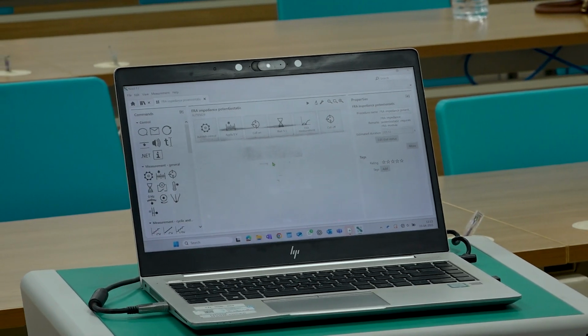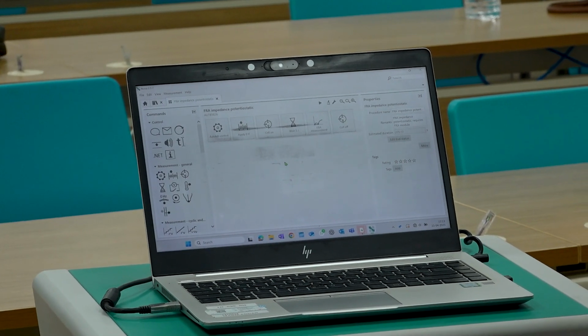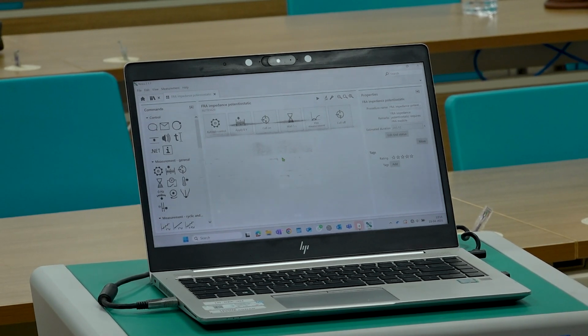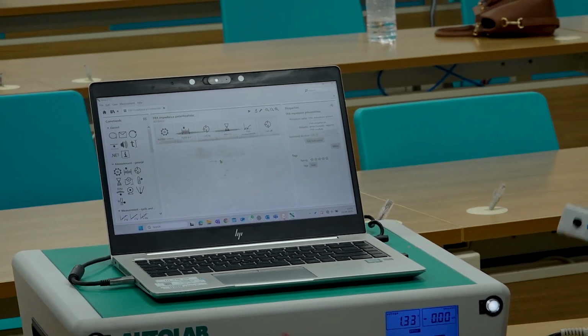Okay, so now this is a simulator, which will simulate the exact sample. As of now we don't have any sample. So to simulate the exact sample condition, we have this cell. This will simulate the exact sample conditions. Okay, so first let me connect. I will give a little more explanation on this. It is called a demo cell.